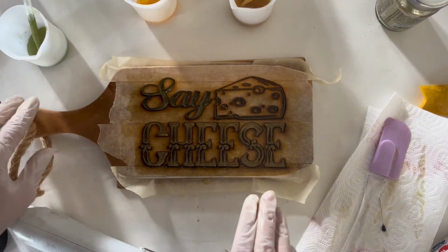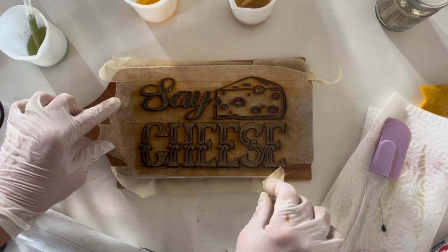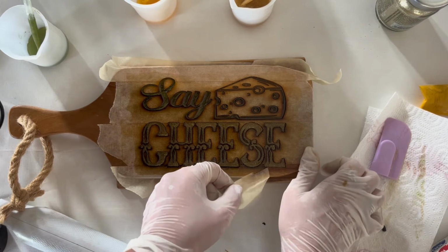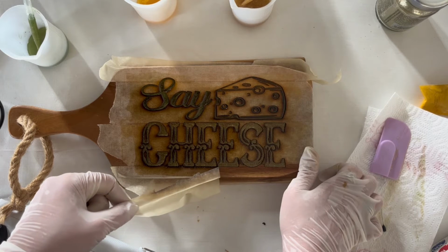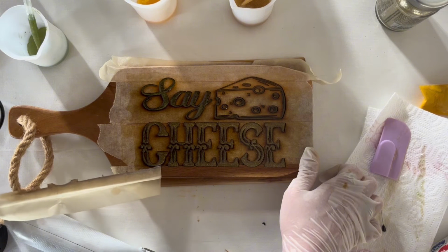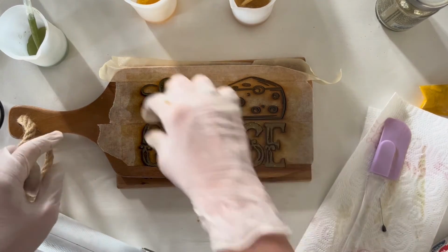I'm not sure at this point if I want to remove my masking tape now. I could try this little corner. I actually think I could, but be advised that resin is self-leveling, so you want this to be level when you're doing it, so do it on a nice level table of some sort. And I actually think it's easier to remove tape before it hardens.